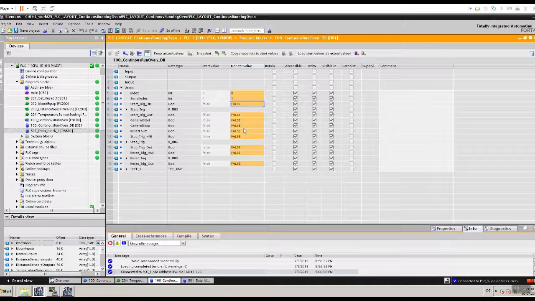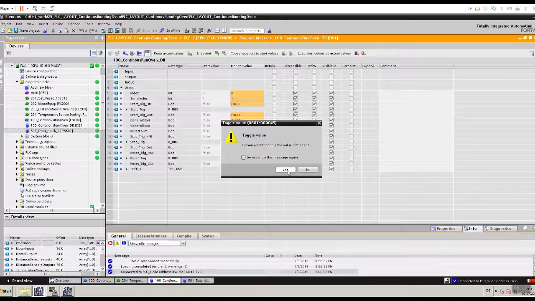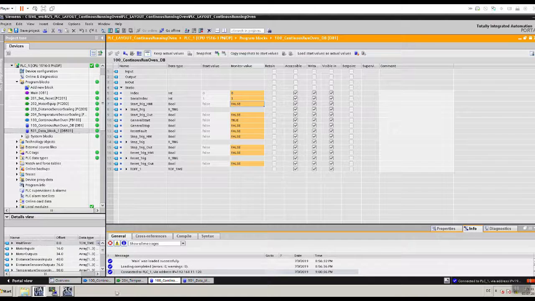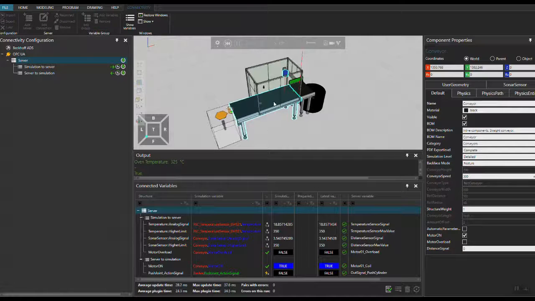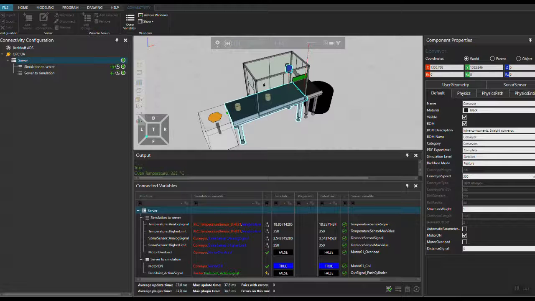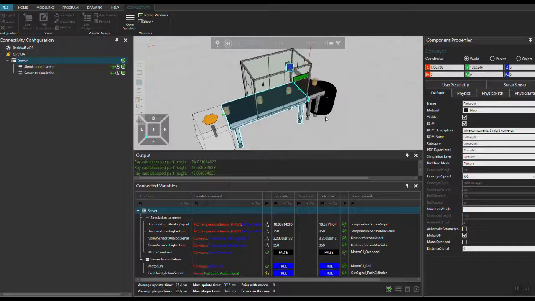So how this works: when the operator presses the start trigger from the HMI, which I haven't developed here until now, it should trigger the general start on, and the conveyor should start running, feeding the parts. So we trigger this one, and then I turn it off again. Let's go to the simulation software. As you can see, the parts are generated, and they are going through the oven. If the distance is not satisfactory, as with this part, it throws a signal, and the pusher cylinder pushes it out of the line.